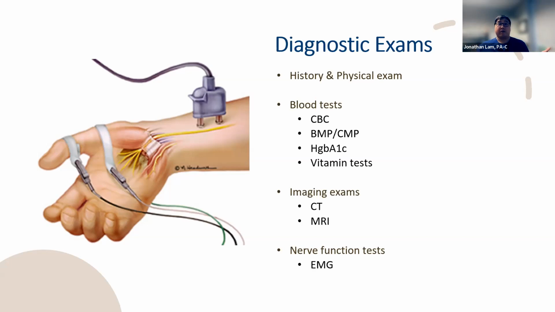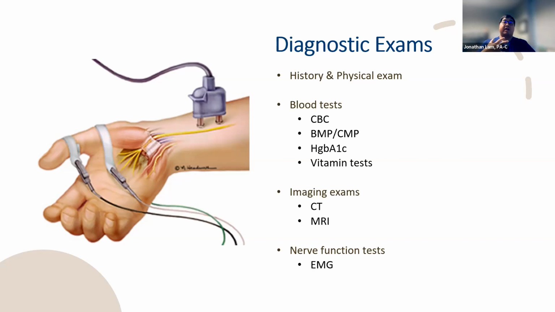And every now and then you might have a patient who shows up with two different types of neuropathic pain. Maybe, for example, you had cervical radiculopathy, but you also had a component of carpal tunnel syndrome. That actually happens from time to time, and these diagnostic tests will help us. And the biggest thing is just coming in to see us for a physical, because that's where we start getting that gut feeling, okay, is it this or that, or what do I need to help me figure out what's going on here?